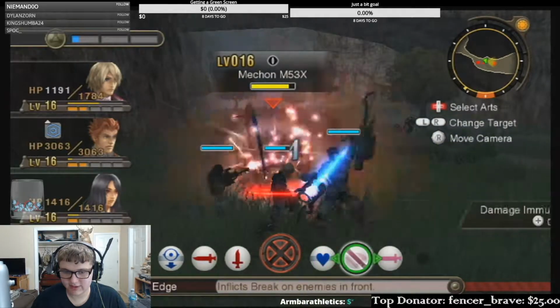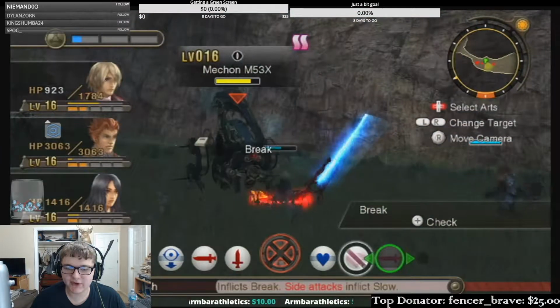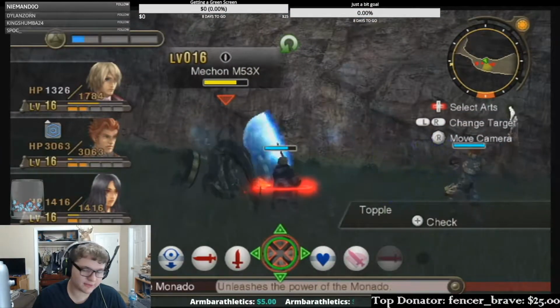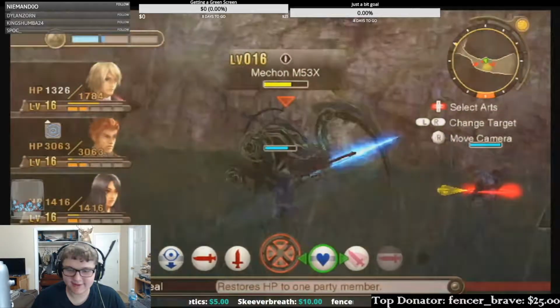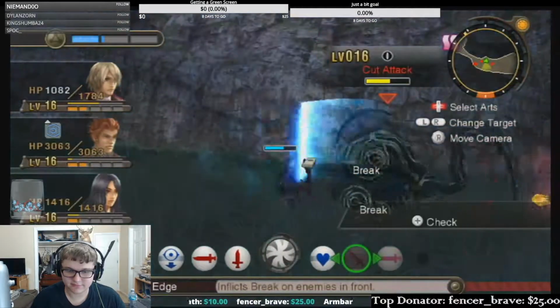Behold the power of the Monado. Oh, by the way, auto attacks actually fill up the arts gauge, the middle part in the middle of the screen, which is actually different in some of the other sets. Nice one! Leave it to Ryan! Bring it on!